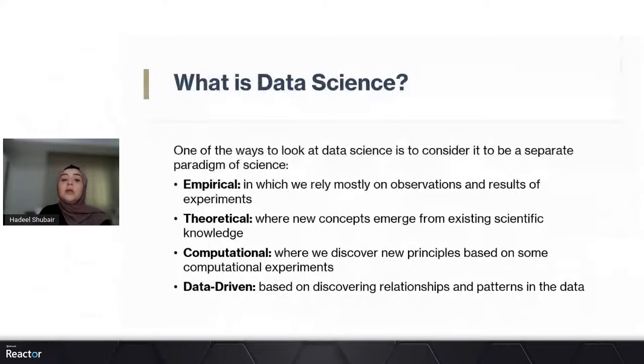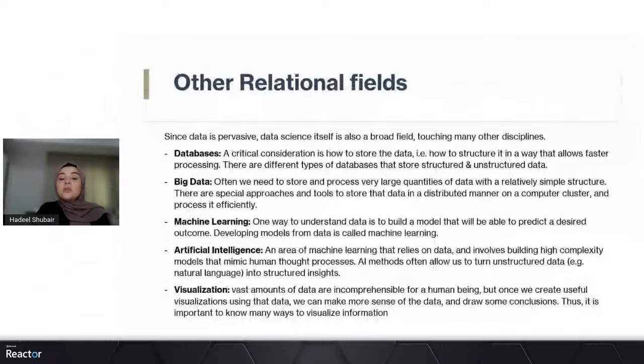And data science could be data driven, meaning this is where you actually use the data analytics part of it, where we discover relationships between attributes, discover the hidden patterns we have in the data, and even highlight the most important features that we have. Since we talked all about data science, there are other related fields that are very important and you have to know when you get into this field.